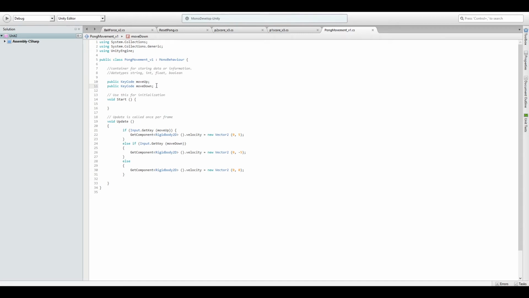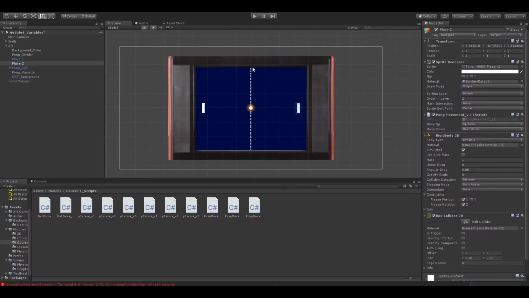One other thing I'm going to show you, just to optimize your code a little bit more, is how you can change the speed using a variable instead of having to keep going back into Unity to change your player speed. Say you want your Pong character to move faster or slower. You don't want to have to keep going back into the code and changing the number like this, do you? Because I find it a little bit repetitive and I don't really want to waste that time. Instead, I want to store this number inside of a variable and be able to change that inside of Unity.